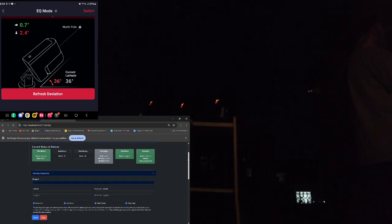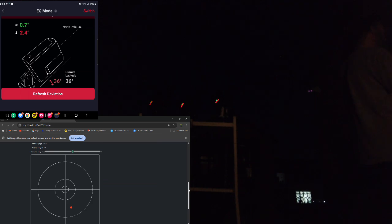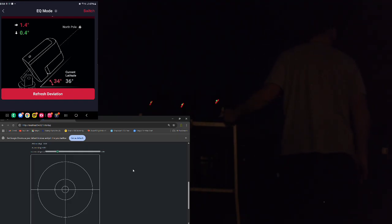Okay, so now I have the bullseye here, and I can move this, and now I can see the adjustments I need to make. So I need to go back down where I was. I don't know why Seestar makes you go to 36 if you're just going to have to adjust it back down again. So it's really kind of annoying, honestly, that it does this.